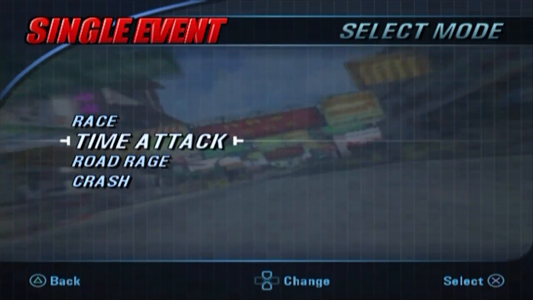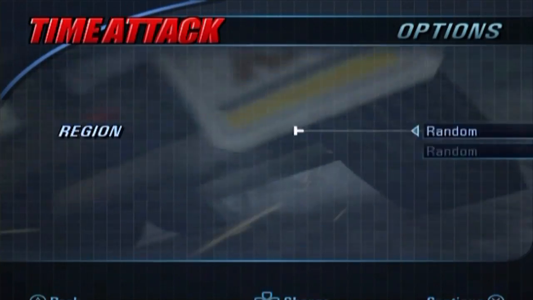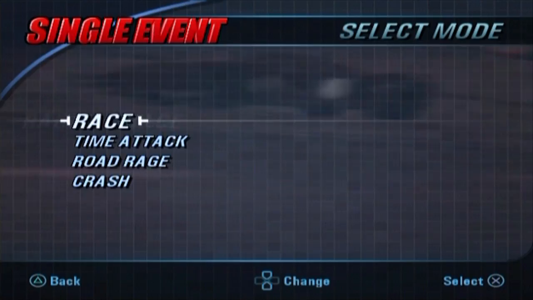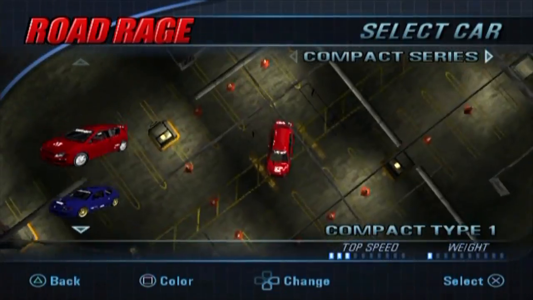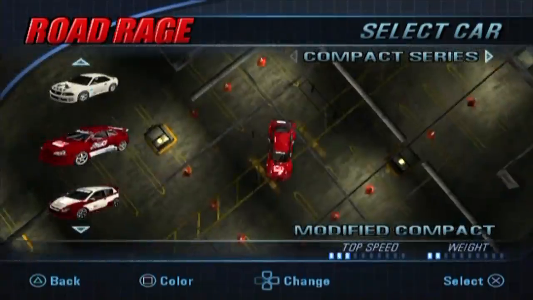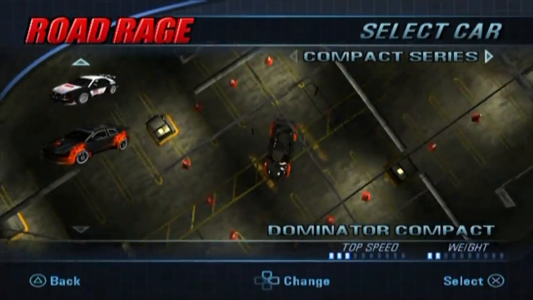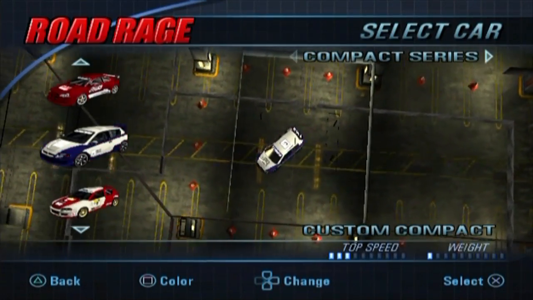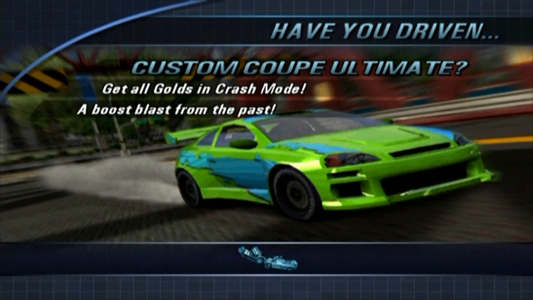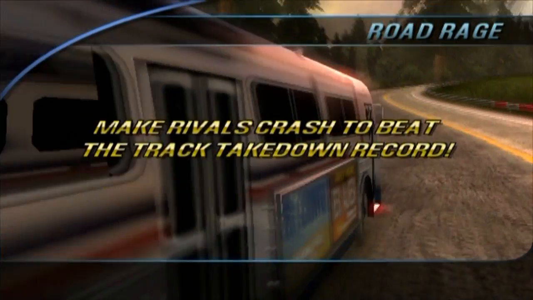Okay, so now we have Burnout 3 loaded up here, and before I actually get into a proper race, I want to make sure to show off the very important thing, and that's showing off a vehicle, because as we mentioned, we chose a car modifier option. So let's just go for a random USA track. And yeah, in some cases, you're going to have a bit of undesired effects with codes. It's just the norm. You really have to experiment with it. So we're just going to choose, for example, this custom compact. Now, we may be choosing it, but as you will see in the race, it should change to the bus, since that was what we said. And sometimes Action Replay codes, as well as what you will see for Codebreaker and GameShark, can create undesired effects. You're messing with the game's code, so it could potentially screw something up. So you just want to be careful with that.